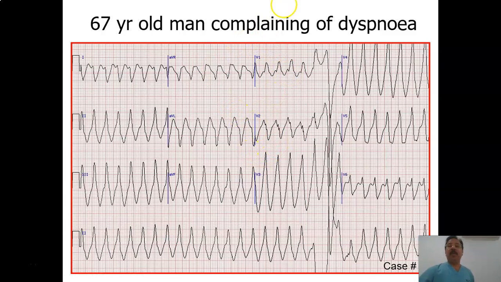ST segment: when the QRS complexes are very wide, the ST segment may obviously be seen as elevated, which may be a normal finding with such complexes. So anything else interesting on this ECG? This patient is symptomatic. This patient has dyspnea. So this is a symptomatic wide complex tachycardia.